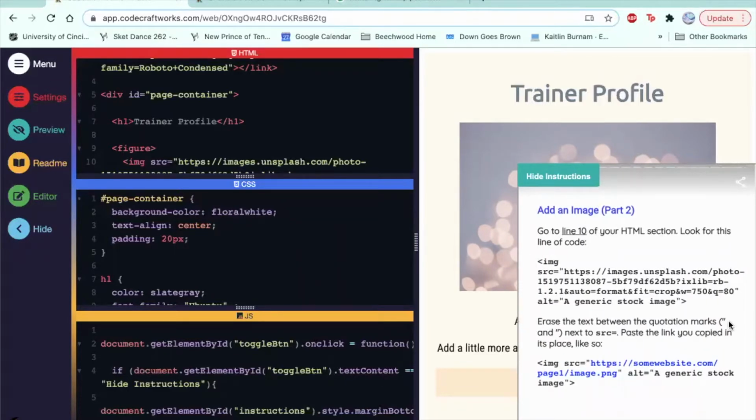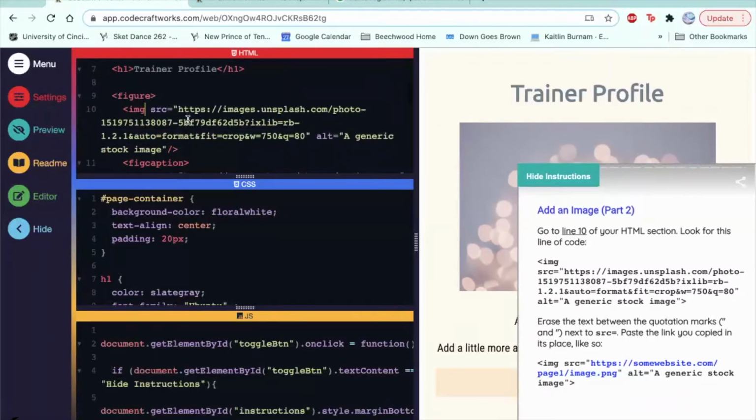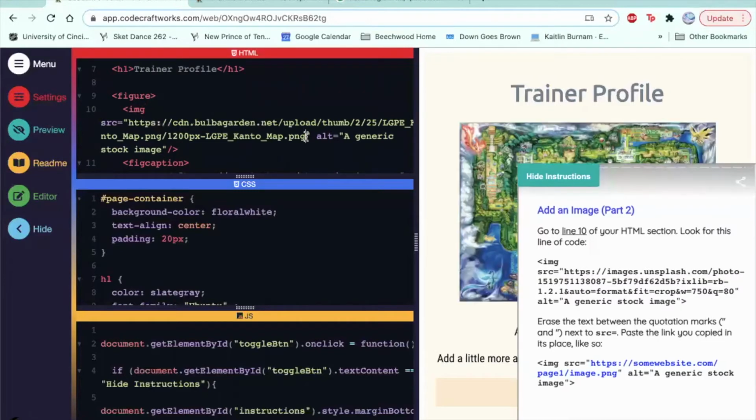Go to line 10 of your HTML section. Line 10. Erase the text in the quotation marks. Make sure you don't erase the quotation marks. And paste. And check it out, it updated. That looks so good. Okay.